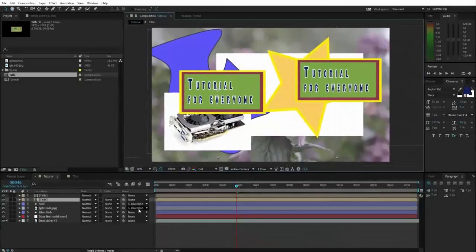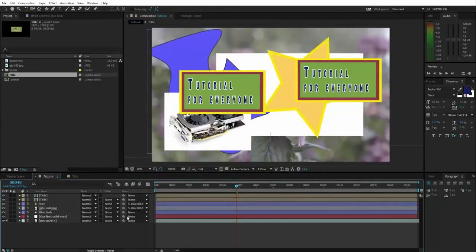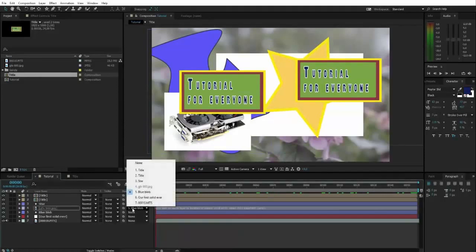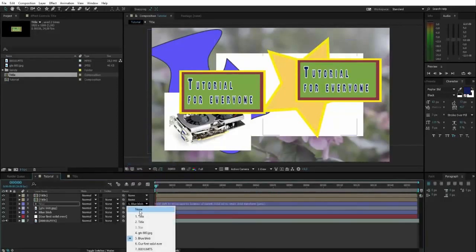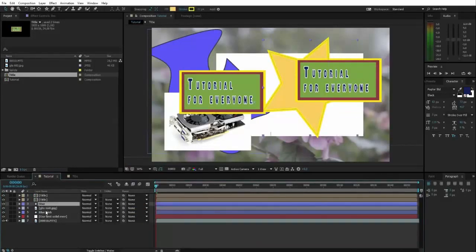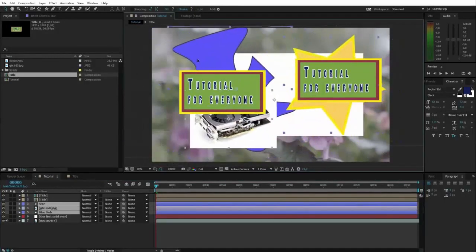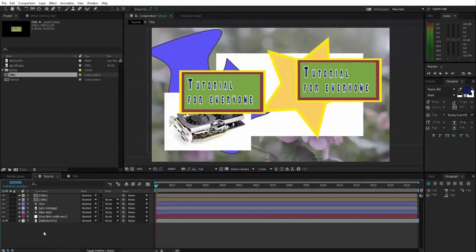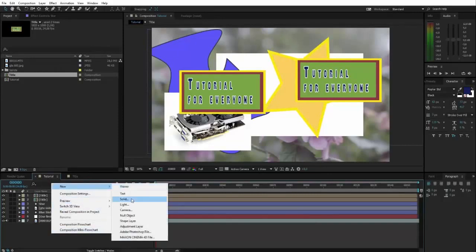So that is a bit of how to parent stuff and also how to pre-compose. It does some of the same things, but it can be used in different scenarios. We could also use another layer to do this parenting. I will for now set these to none, so these aren't parented to anything. We want to be able to move all three elements, our image, star and the blue blob, from one point. So we want to just move one point, and then these three elements will move with it. The way we can do that is by using a null object.